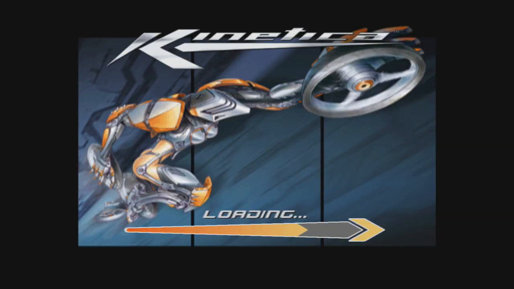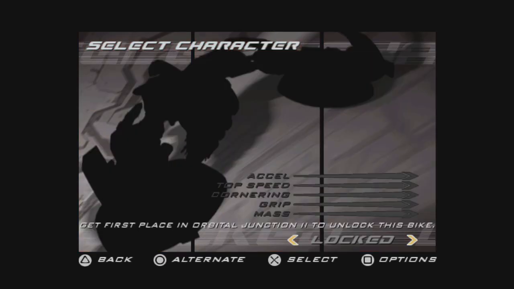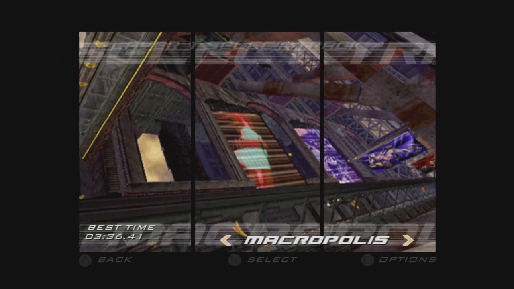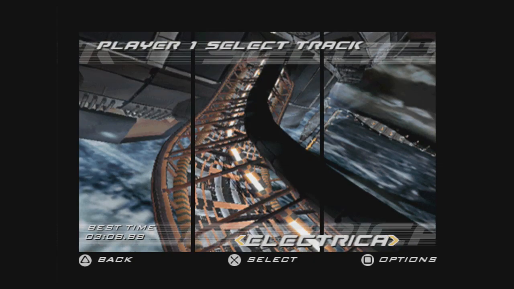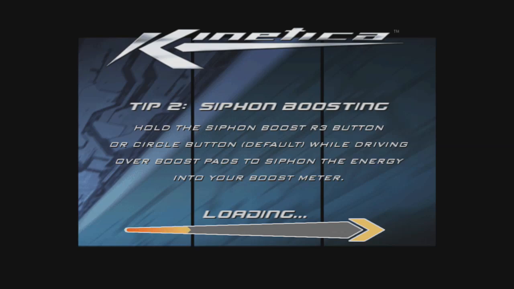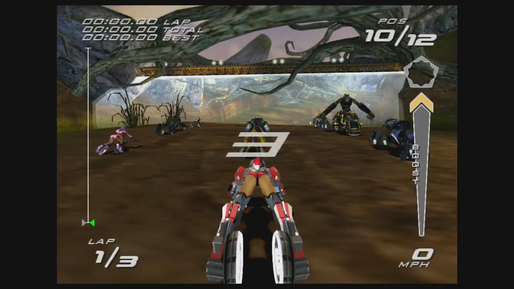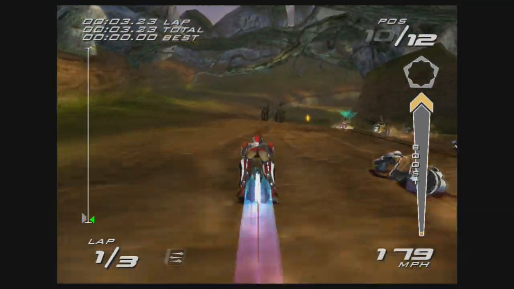Okay, so we'll do one more race. And we'll use Silk Cut again because she was a lot of fun actually. We'll use her red variety, Sarah. And since we're gonna see stage 1 in the season really quickly, we'll do Lost City. Super boost. How'd I get super boost? 3, 2, 1, go. And the music for this game is really good.